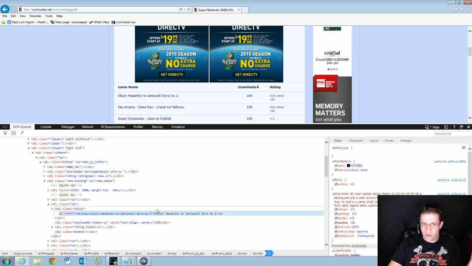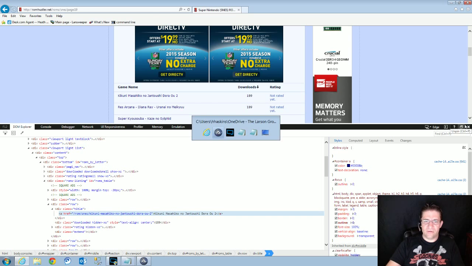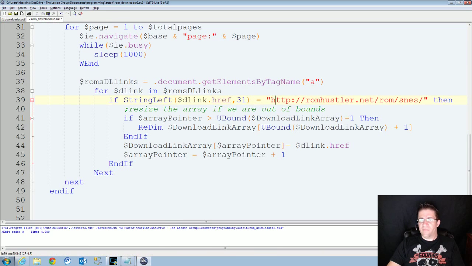That's how HTML works. So what we're looking for is all the hrefs that have /rom/snes/. I think it's got more than that. Yep. http://romhustler.net/rom/snes/.